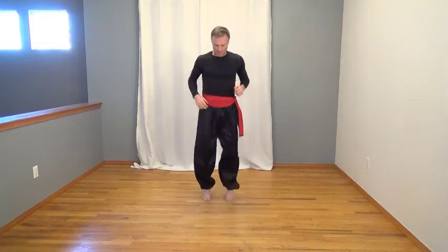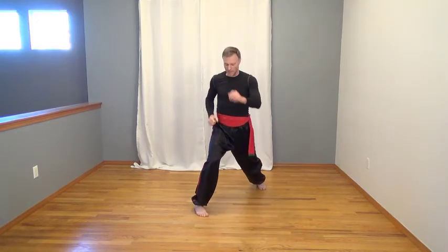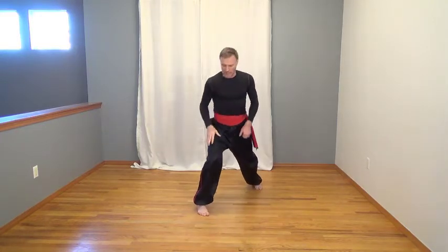Okay, shake it out a little bit. Let's move to the right side, so right foot stance. All right, let's do the same thing. We'll just step with the punch and the kick and warm up off of that. So take your back leg one foot in front of what was the forward leg. When it lands, your punch should land. Don't land then punch. Land together, and as you retract your punch, retract your leg.